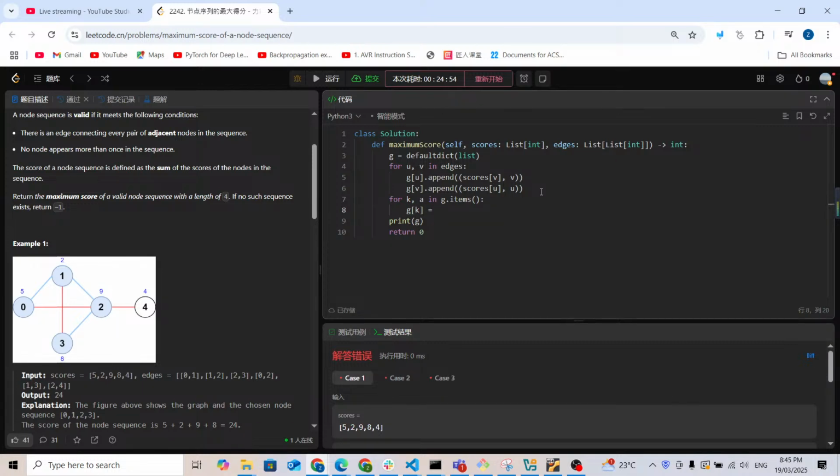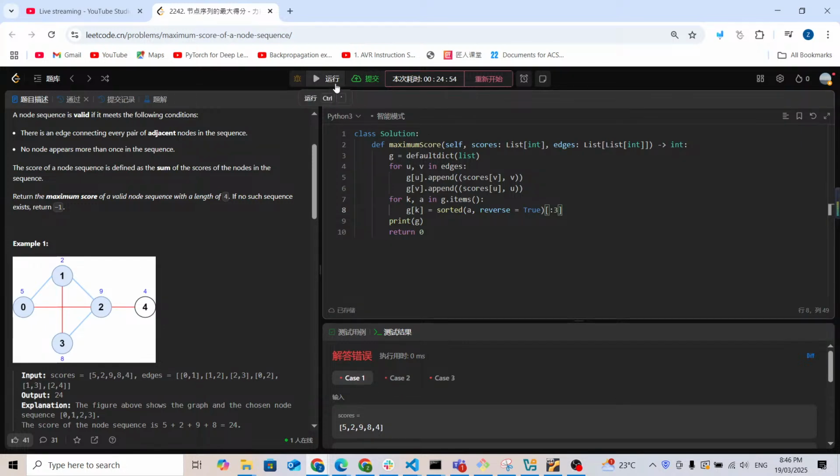So graph with the k is gonna equal to, let's say, we're gonna use sorted with this array, and we're gonna reverse it. So reverse is gonna equal to true, and we only need to choose a length of 3. So here I'm gonna use a 3.